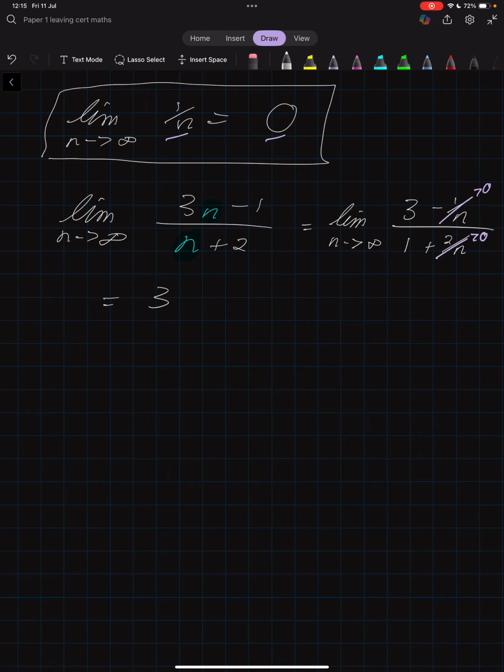And you can do this. If you plug in 1,000 or 1,000,000 or 1,000,000,000, you won't exactly get 3. You'll get something slightly smaller than 3, but eventually you'll get 2.9, 2.99, 2.9999, 2.999 and so on, and then you'll say, okay, yeah, that's approaching 3. As n gets stupidly big, you get loads of 9s, and you say, okay, just round that, it's 3, it's fine. So that's the kind of idea here, okay?